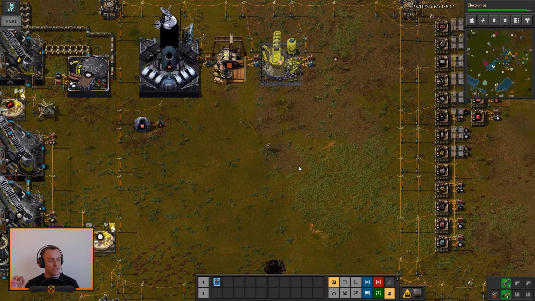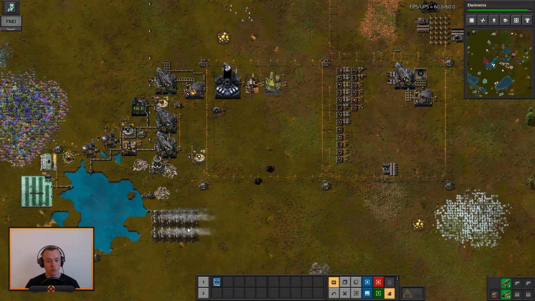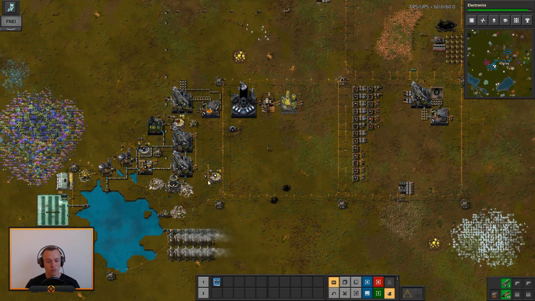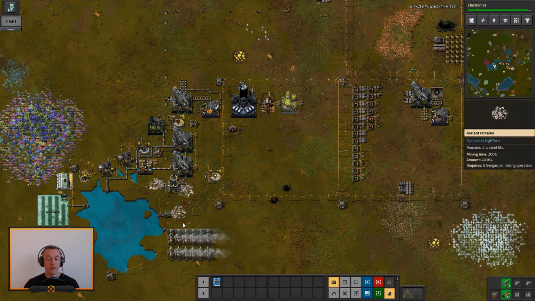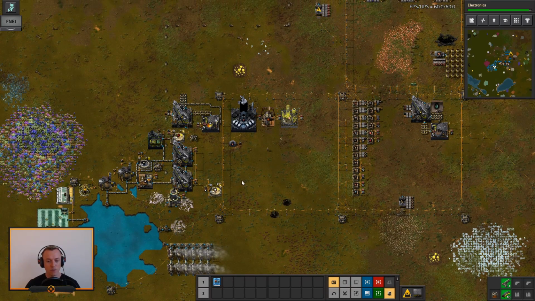Thank you, Looper. Or Unlooper. That is, all of this is pretty much just for red science. I'm looking forward to organizing this a bit more, but now that I have automated red science, that will get a lot easier to do.